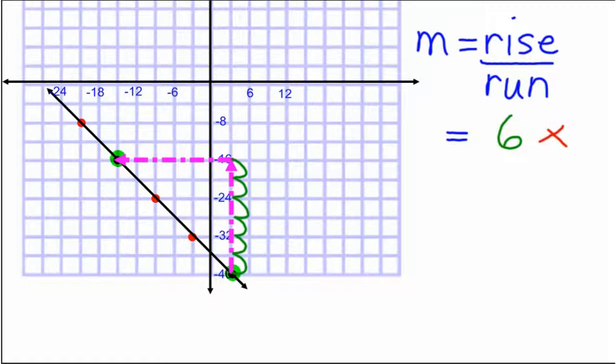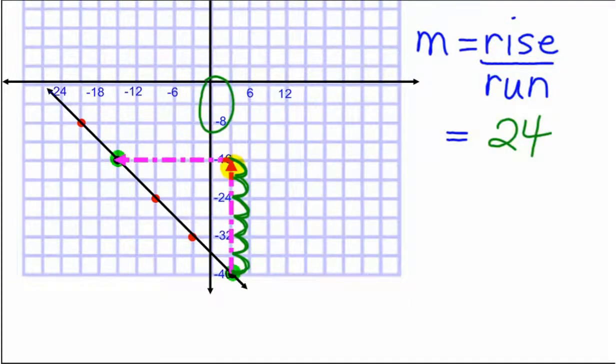Well, because the scale is not counting by ones. The scale is counting by, well, let's have a look here. It looks like, just looking at the scale here, that every square in the vertical direction counts for 4. So I guess I should count by 4s. If we try it again, 4, 8, 12, 16, 20, 24. So the rise is 24, and it's positive 24 because I had to go up to figure out the rise.